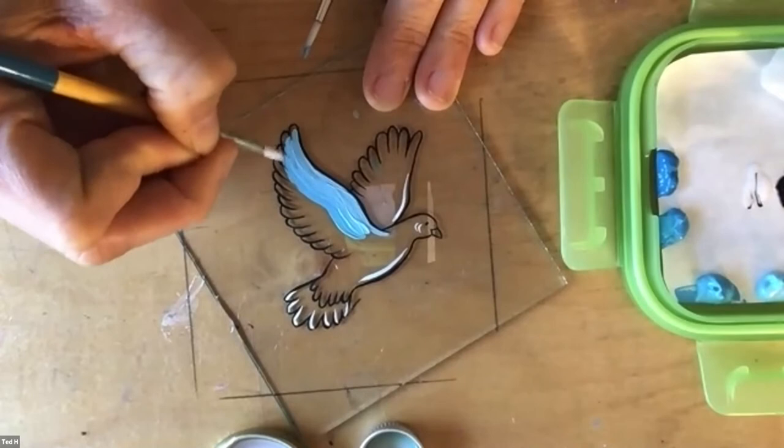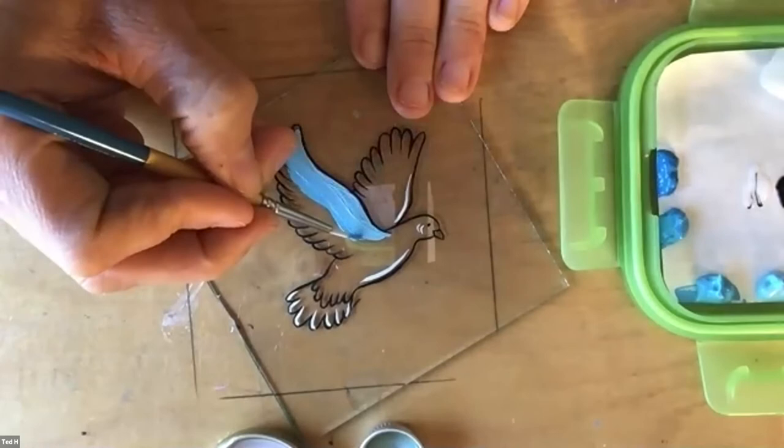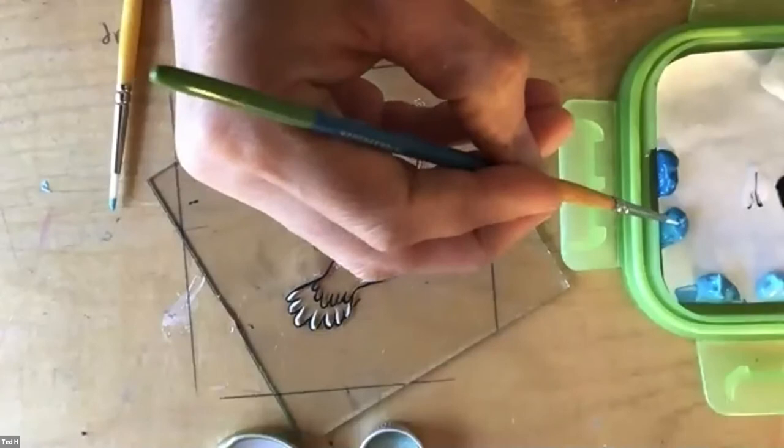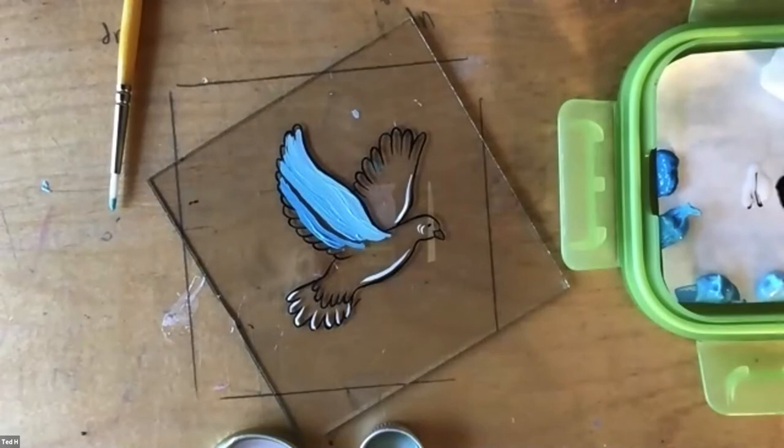This creates a nice blend on the other side of the glass panel. Then when I've blended that in the way that I like, I'll go back here with the medium tone. And then I will come in with a dark tone on the end. Load up my brush with the medium, and then I will go in and blend again.